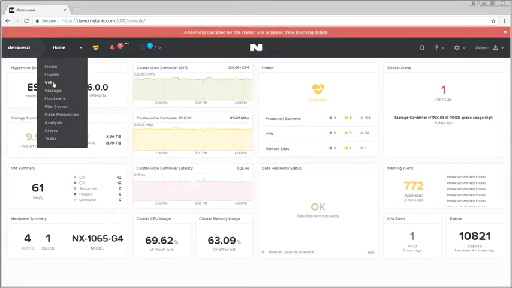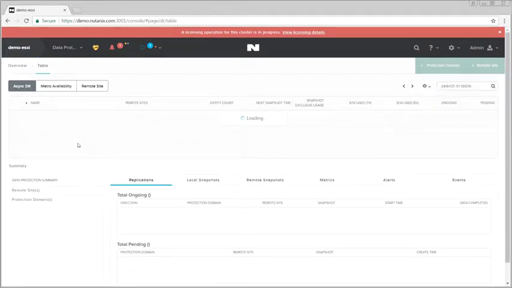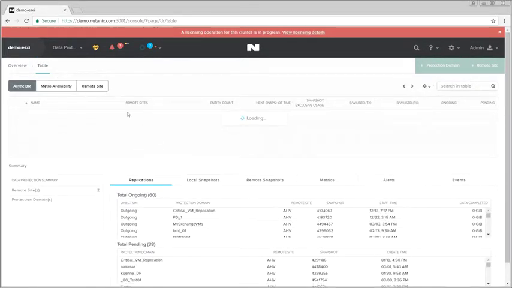I say, okay, so what we've done so far is we've taken a look at our hardware, we created some storage, we've created some VMs. Now, the next logical step is to replicate or protect those VMs. We have built-in data protection. So we click on data protection, I'll switch over to table view, and I'll show them what we've already got created, just a little bit about how these look now and showing remote sites versus normal sites. And then I talk about our replication and how we are VM-based, VM-centric with protection domains.